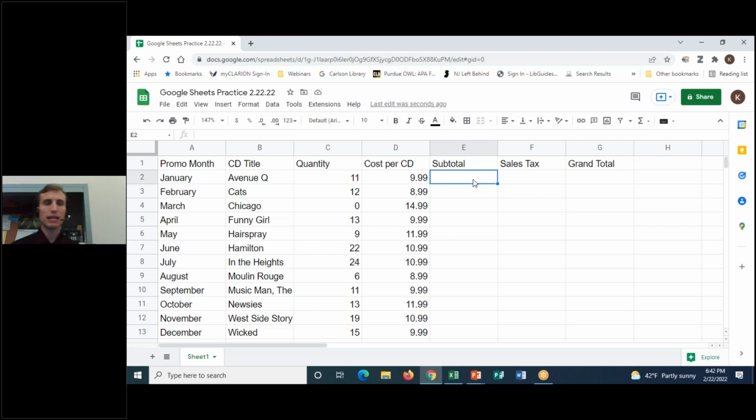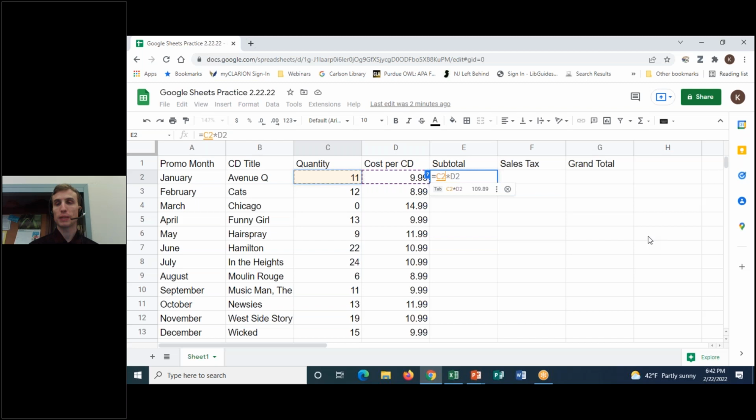So in cell E2, I'm going to press the equal sign key. Remember, in Google Sheets, just like Excel, whenever we build a formula, the first thing we need is the equal sign key, no matter what formula it is. Now it's going to kind of autofill for you. It's kind of guessing as to what you want to put there, but let's just do it ourselves for the practice. So you can either type in cell C2 or click on cell C2, it's up to you.